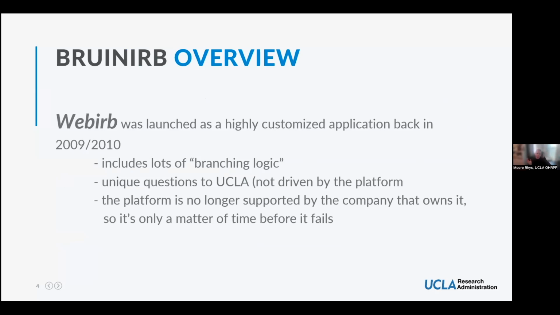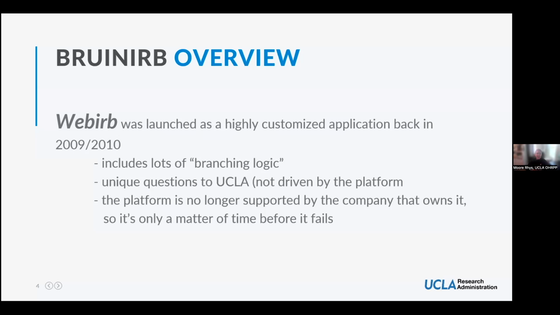So just to give you the overview, because we always like to start with the overview, we are currently using WebIRB for expedited and full board and exempt research. We've moved some other things over to BruinIRB, like reliance applications and abbreviated applications. But WebIRB, which we are using for some of our applications still, was launched as a highly customized application with our great team at ORIS, putting together an application exactly to our specifications. Used a lot of branching logic, which means how you answer a question will open up new pages in the application.